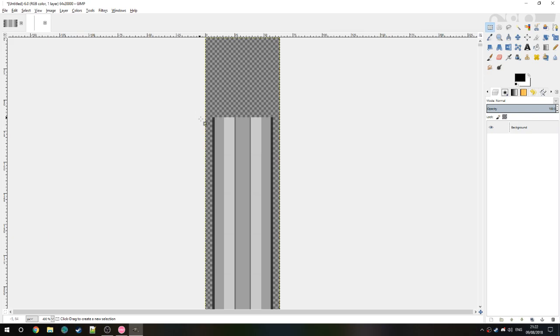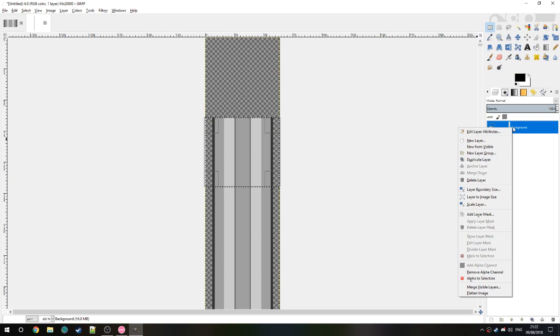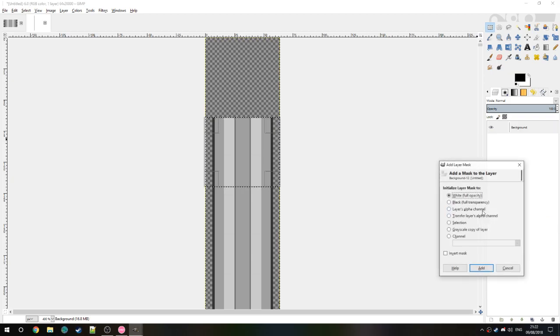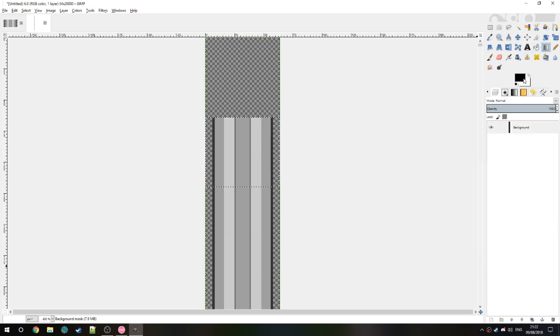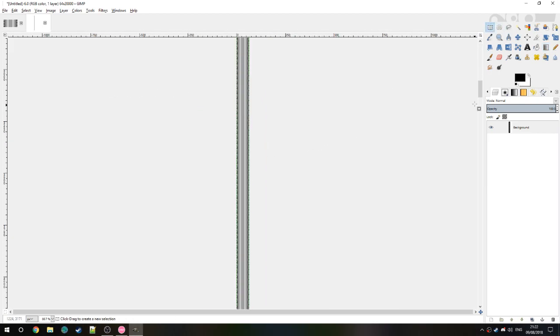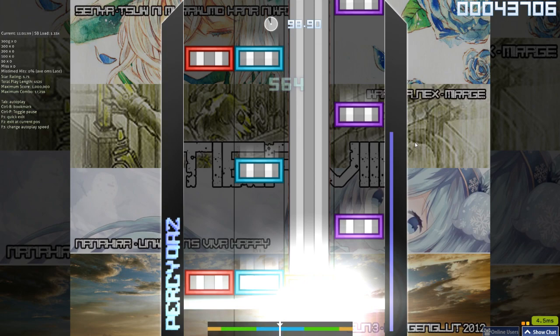And then what I also like to do is with this bit, I do a little fade effect, and in GIMP, to do that, you add a layer mask, and then you do a black to white gradient, right? That's the wrong way. Like that, yeah? And that's how you make your LN body texture. And you know what to do with your skins and that. You export it. Then you load it up in game. Looks like this. And that's basically it.